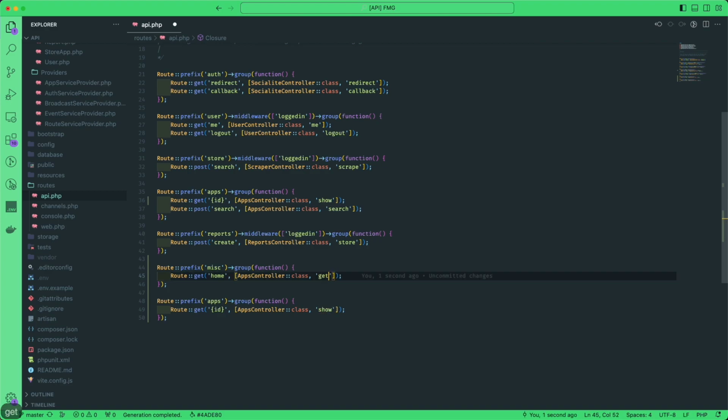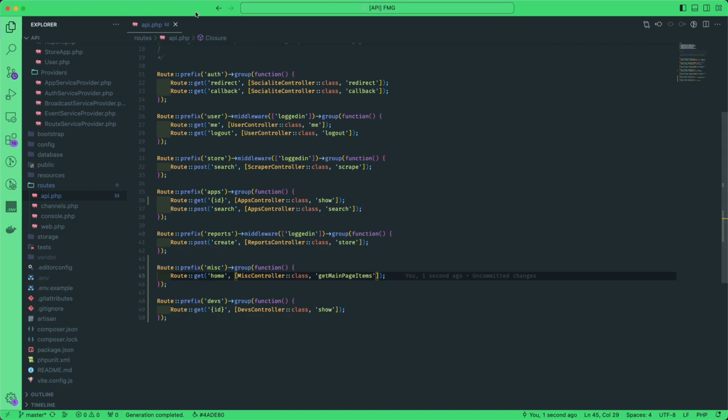And this is going to be called get main page items. And the next one, the group is going to be called devs. And we are going to ask for an ID in the request, and this is going to show the developer information. So this is going to be called a devs controller. This is going to be misc controller.